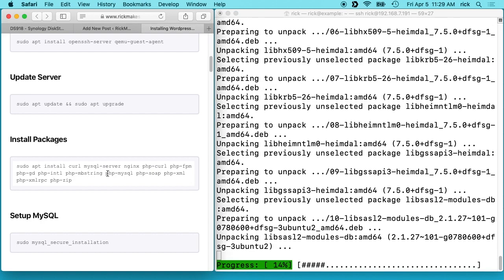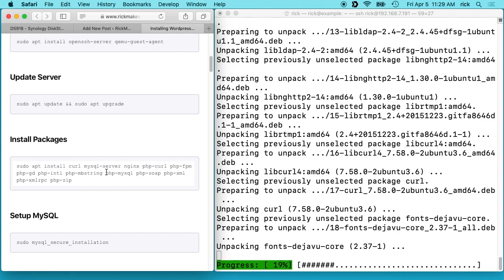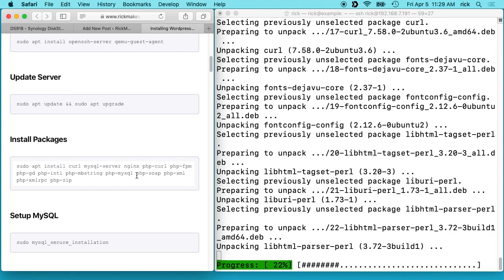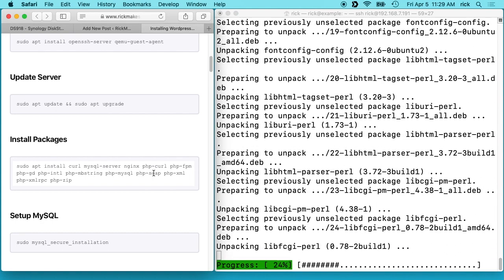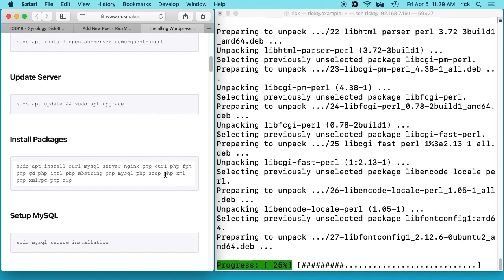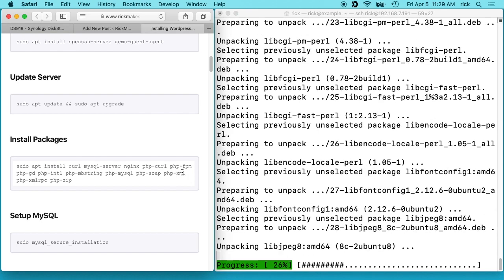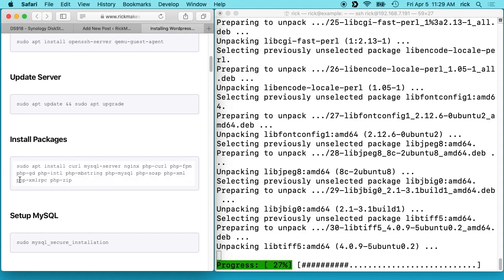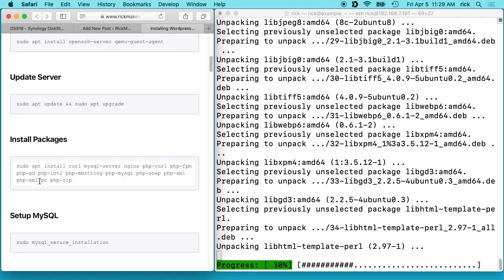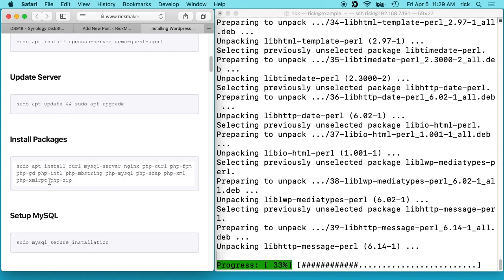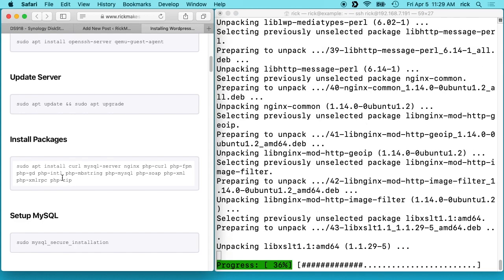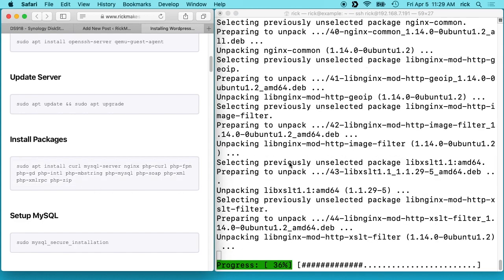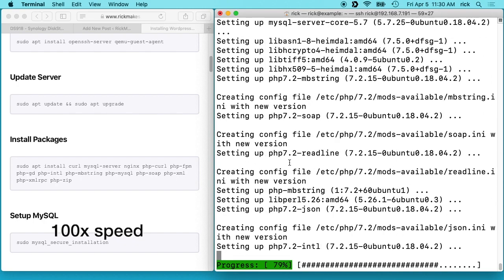We have PHP MySQL, which connects your PHP to your database. And then PHP SOAP, which is for APIs, and PHP XML, which is for the XML language, and PHP XML RPC, which is for web services, and PHP Zip, which allows PHP to use zip. So we'll let this installation finish.